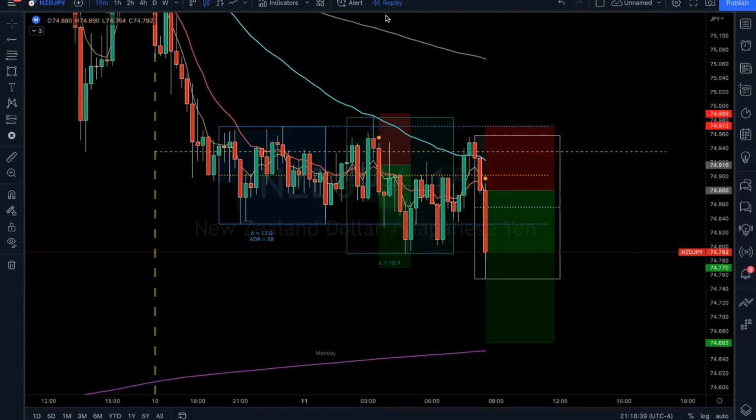But the reason I'm thinking of this specific thing is, number one, the pattern that you get within it at the timing of it, but also, if you look at what happened in the London session, you didn't really do anything. So a lot of times when you don't do anything in London, the move comes in New York.